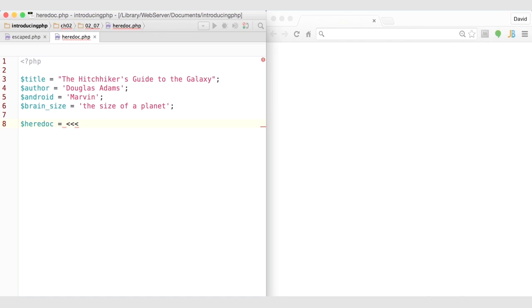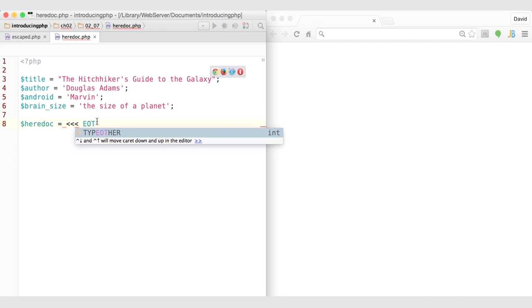The identifier can be any combination of alphanumeric characters, but it can't begin with a number. You can also use an underscore. It's common practice to use all uppercase, but that's not required. I'm going to use EOT, which stands for end of text. Now, my editing program seems to think I'm looking for something else, so I just need to click alongside that to get rid of that code hint.